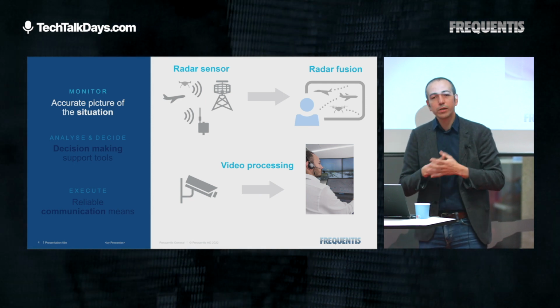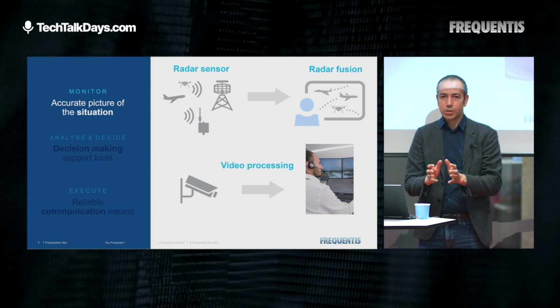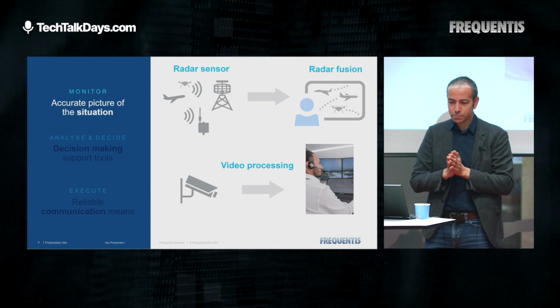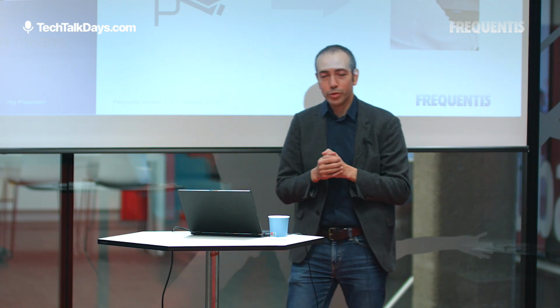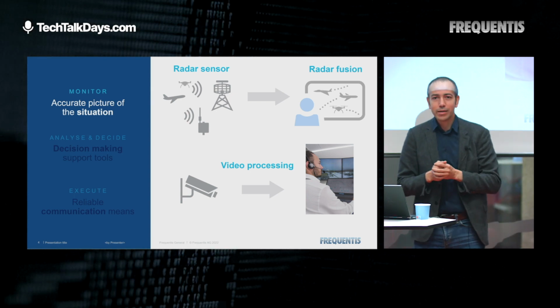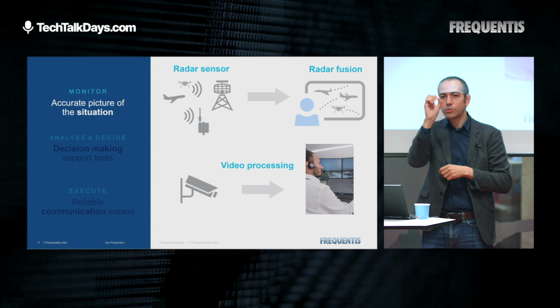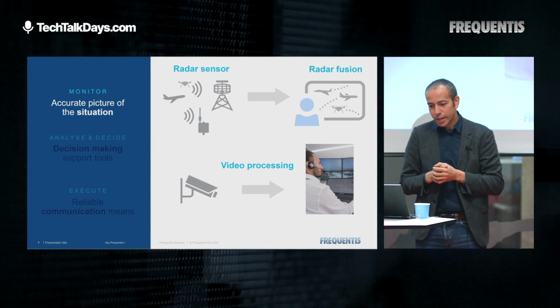So, an accurate picture of the air situation means for us providing the controller the exact aircraft position with the most accurate information. And for this, we develop several technologies at Frequentis. We develop radar sensor technology in order to capture the position of the aircraft. But we also develop sophisticated algorithms to process all of this surveillance information coming from different areas, and at the end provide a unique, reliable, and accurate aircraft position. Combined with flight data, we are capable of providing the controller not only an accurate position, but also augmenting this information with flight information related to a certain flight on its display.